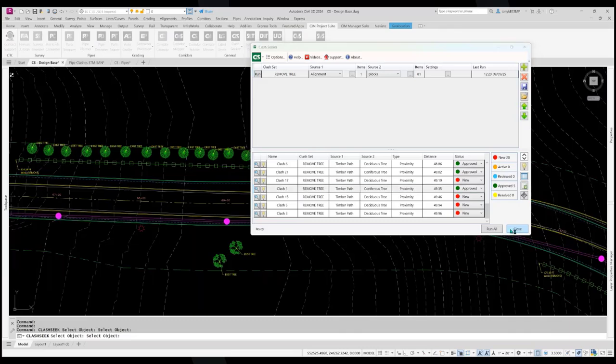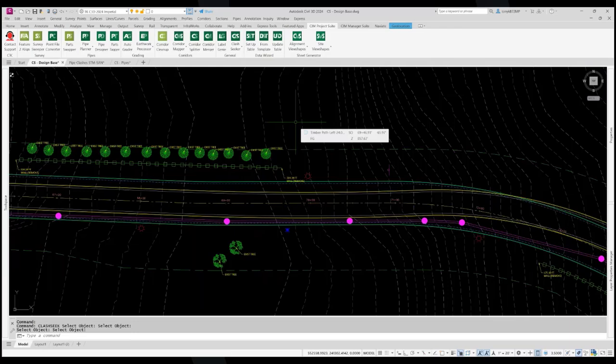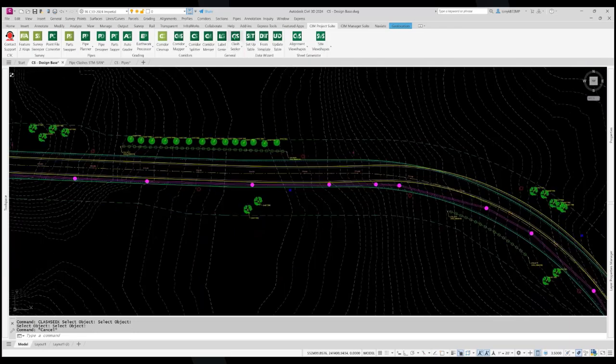And I'm going to close it. So now if I open it back up, it's going to show me which of those are approved and which of those may still need some review.